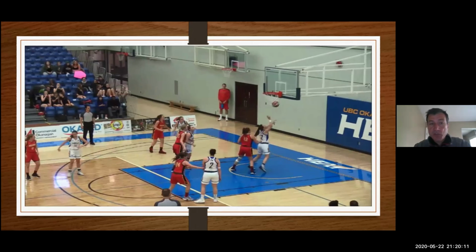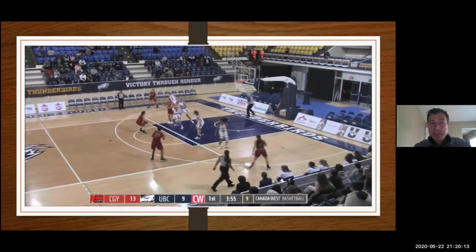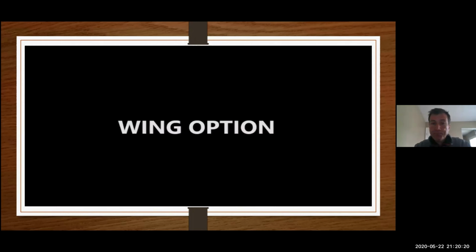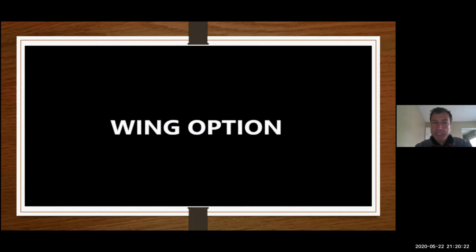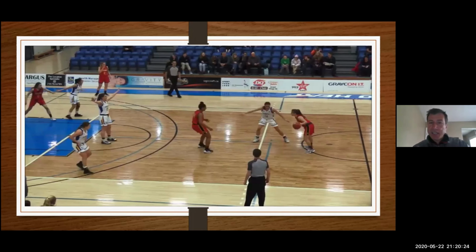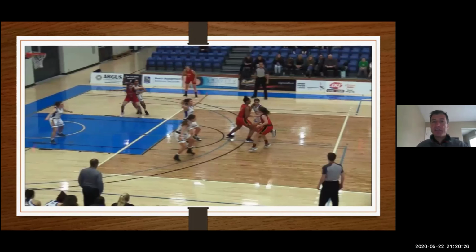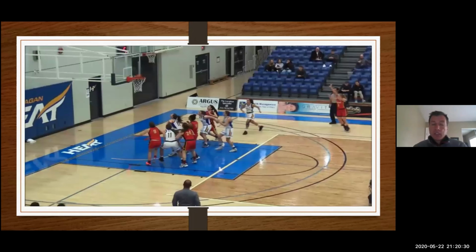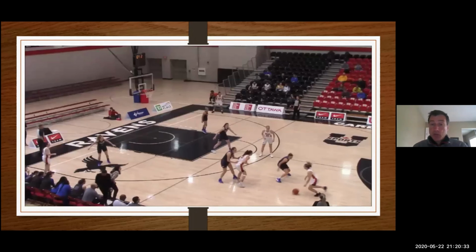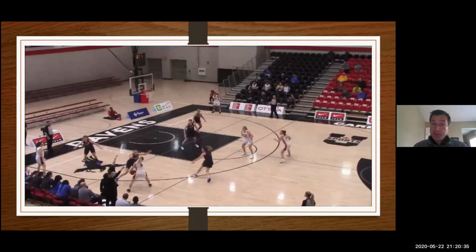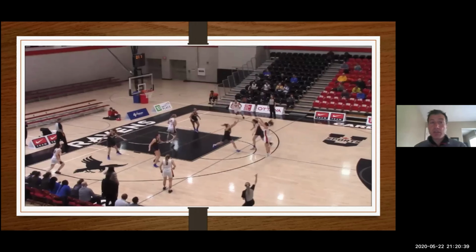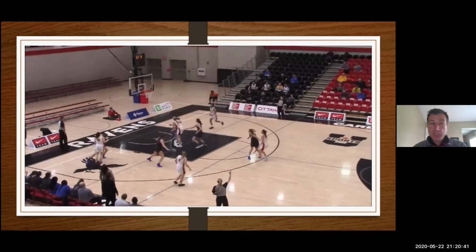Another screening situation happens where you make the triangle pass, and the pass goes down to a post where we try to play one-on-one. Some wing options, and what I mean by wing option is just an indirect scoring option. Right? It's just a triangle pass, catch and shoot. Whether it would be some kind of horns flare action, we would like to position our 4 or 5-man, the shooter 4-man, to a position where she can score.